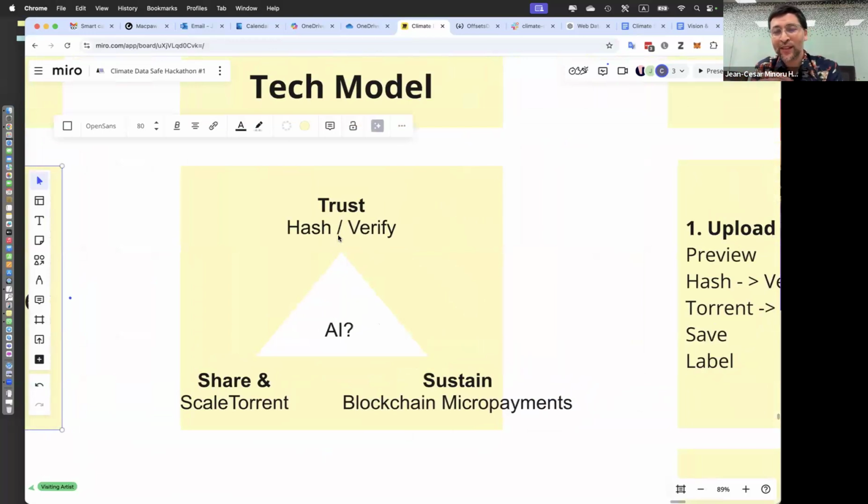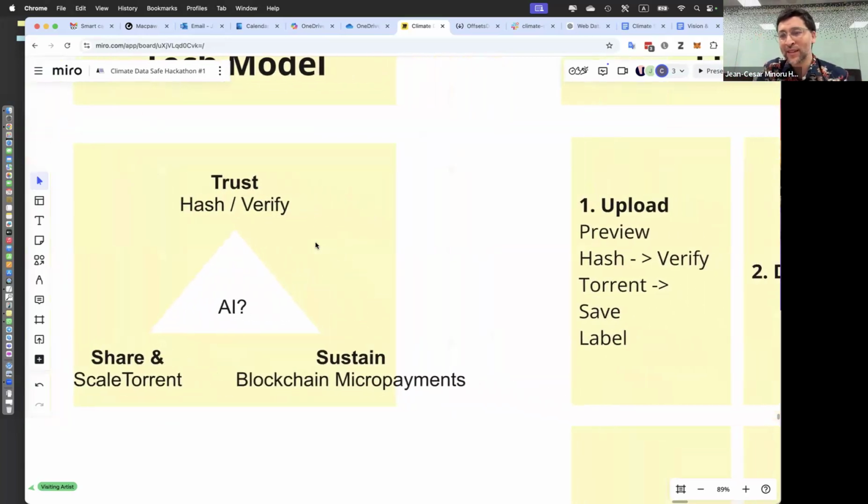We say that they upload the data using torrents. And of course, we don't need to explain all the backend. We also have a hot database, so they understand it's decentralized. Then we hash and we verify the data. Again, we don't need to go into this amount of detail. And then we explain that there's also a financial model, where the people producing the data through IoT can have blockchain micropayments. This is enough for them to conceptually understand our intention. It's not comprehensive. It's a three bullet point thing that's going to be like, okay, those people have the right intention and they have the technological capability to implement this.